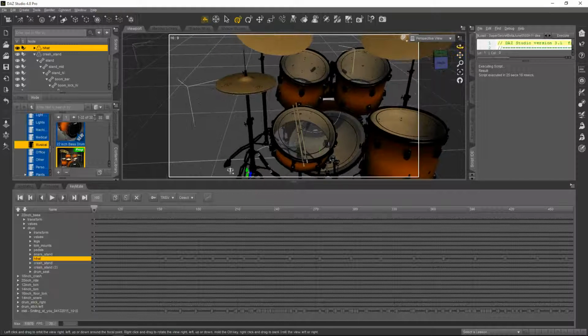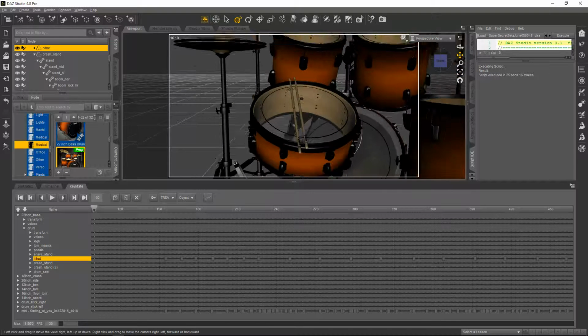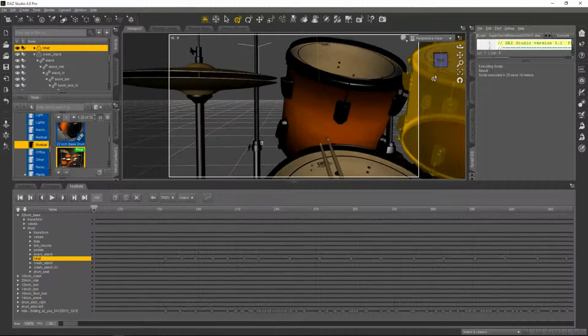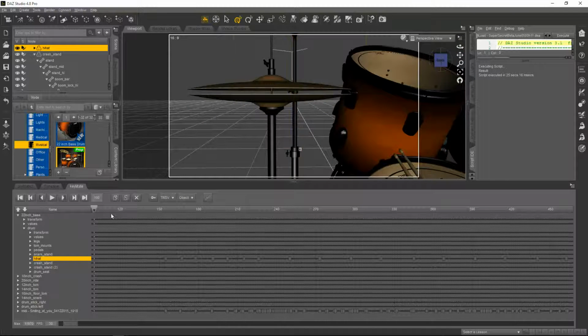Now here, I'll open this up and we'll get that so we can see it nicely. Here we go. Now, if we come along with the slider, you can see it starting to do things. But if you look, it's going past the hi-hat bottom one, which is not much good to us.